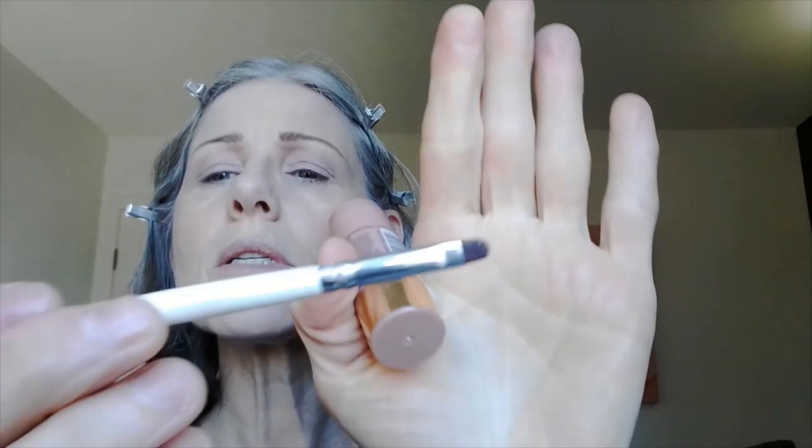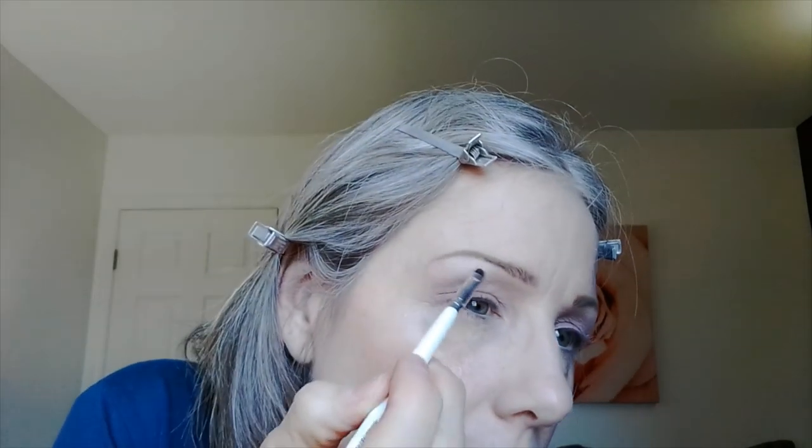Now we're going to take just a little bit of our highlighter that we used, our LA Girl highlighter, and we're going to take a brush. Oh, I hope I have a clean one here. Using a little brush here. What brush is this? Elf concealer brush. This is a little baby concealer brush. And I'm just going to take a little bit of this right underneath here.